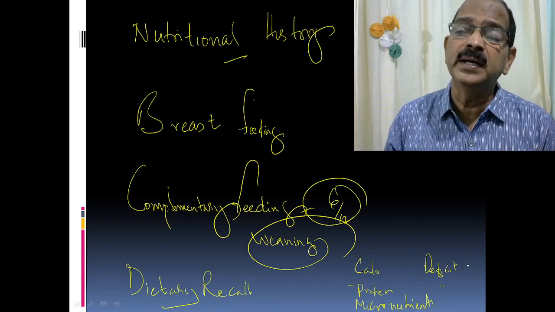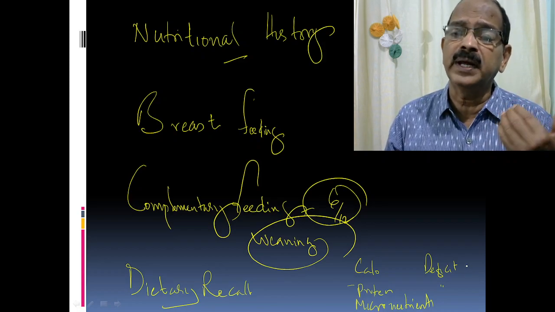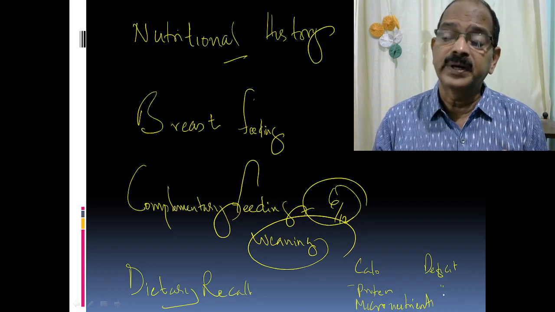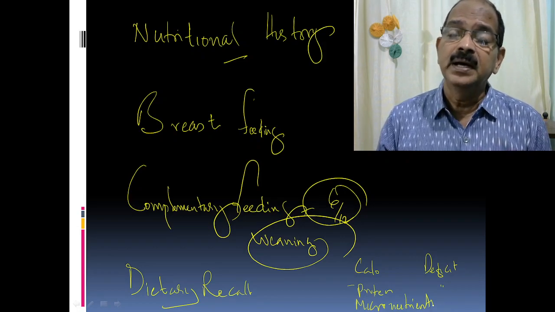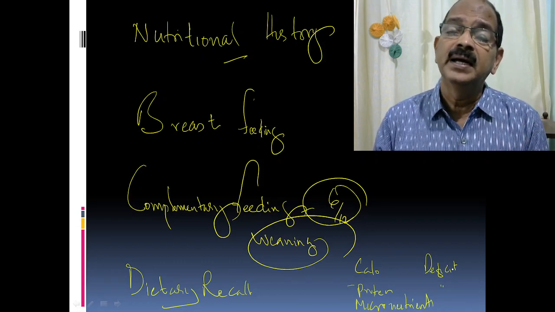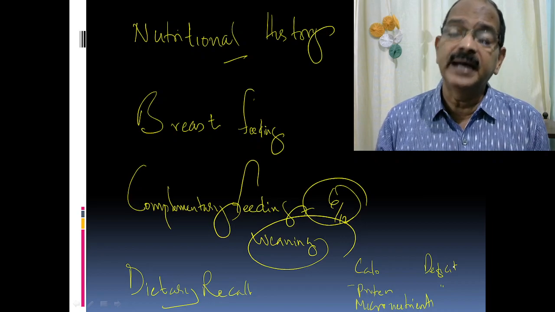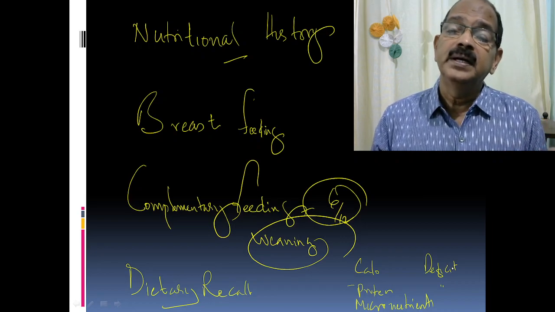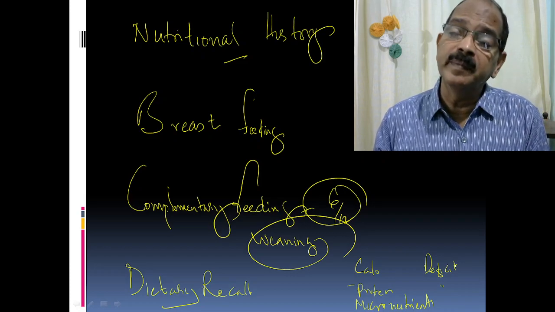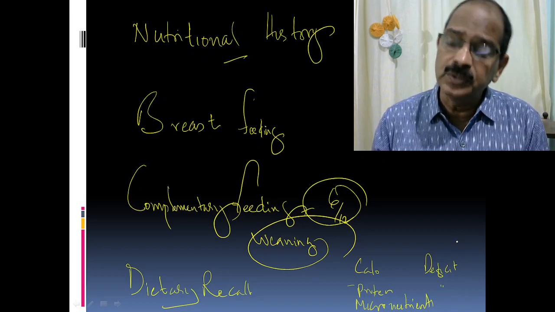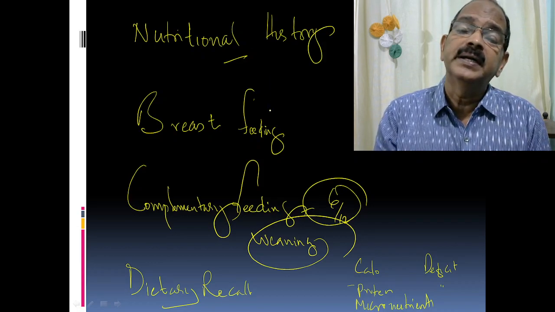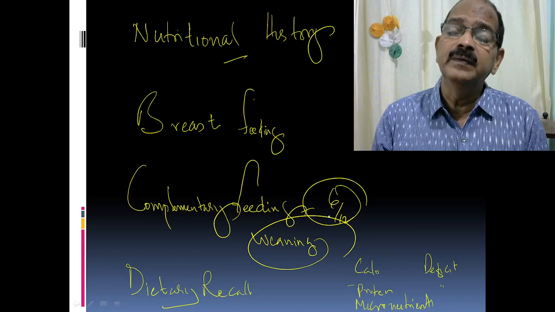And you need to calculate at the end, is there a deficit? What is the required amount of calorie and protein? How much is he getting? What is the deficit in each of these? Calorie deficit, protein deficit, and is there a chance of a micronutrient deficit? Because based on this only you are going to plan the right diet for him. Maybe in the general examination there is a finding of a particular deficiency or any problem, maybe obesity or overweight also. So an appropriate dietary history will give all these things.